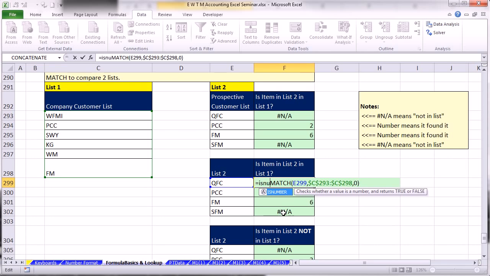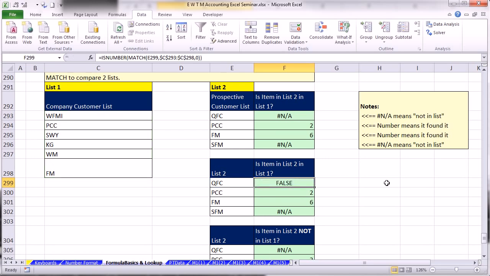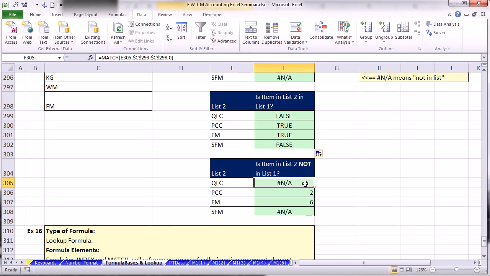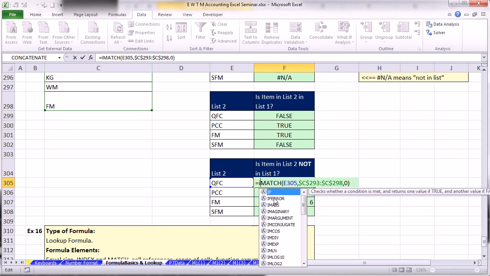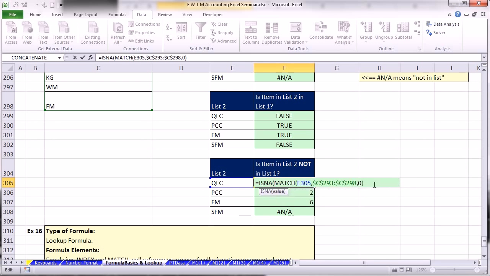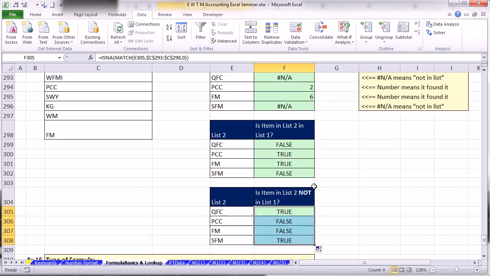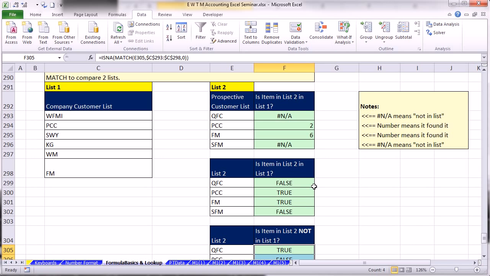So I can put match inside the ISNUMBER function. There's a set of logical functions that start with IS, and these functions will deliver true or false. Because it's ISNUMBER, the numbers will get a true. The NAs, or anything that's not a number, will get a false. If you're interested in the NAs, which if you had a customer list, these are the people I still want to call, in that case, an NA is good. And sure enough, is there an ISNA? You betcha. And then Control Enter and double click send it down. So a very important concept of comparing two lists. The match function can do it. ISNUMBER can help, and so can ISNA.